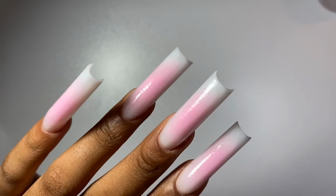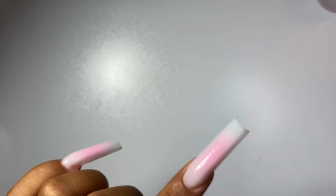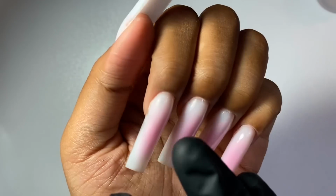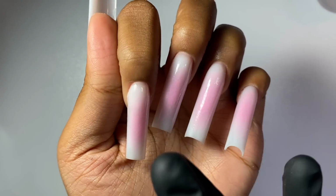Okay, so I just wanted to jump in really quickly and let you guys know what I'm thinking of doing. So I'm pretty much done with the aura, and all that I have left to do is the chrome little star and the gem in the middle.